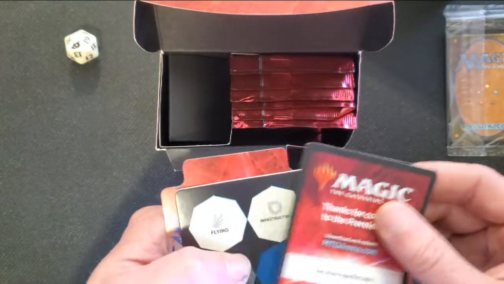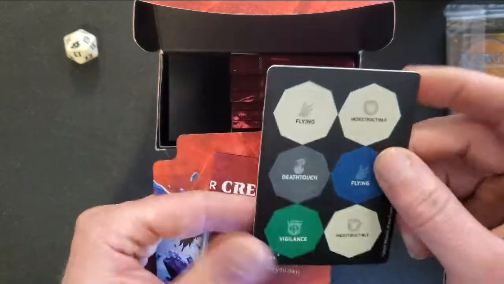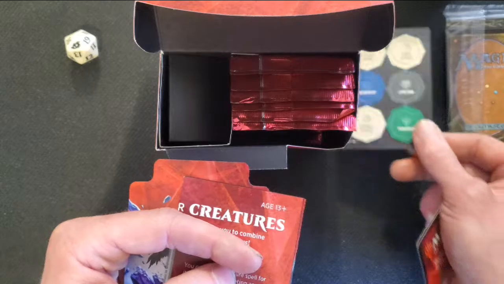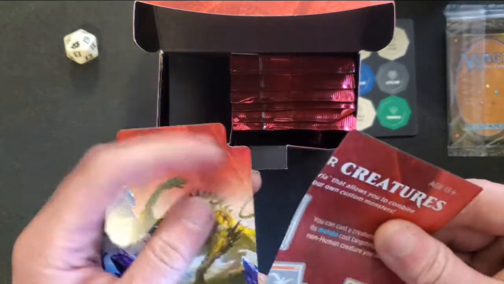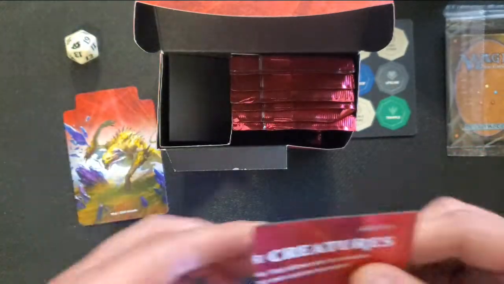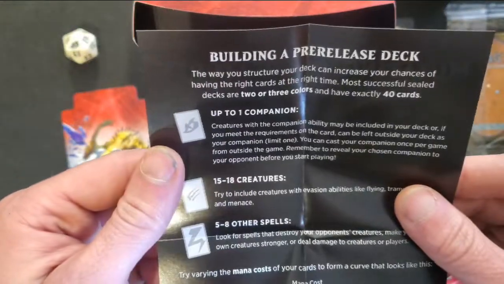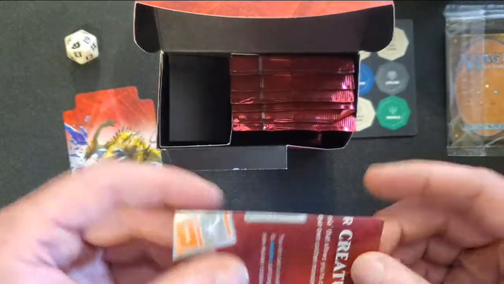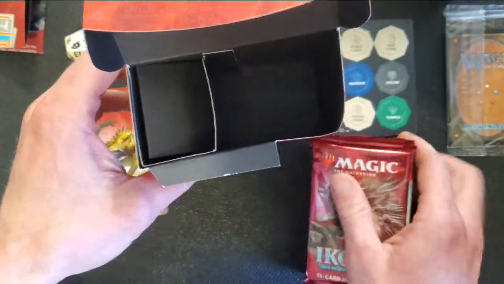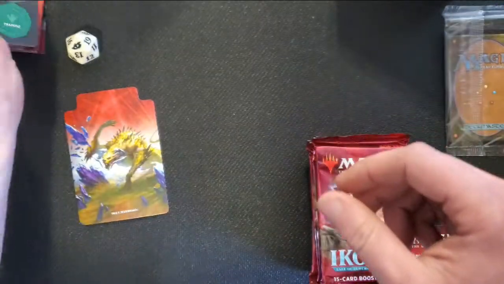Few little other odds and ends in here. Looks like we have cardstock tokens. That way you can tell what your creatures have. Typical instructions, a little divider. Kind of interesting, breaking some crystals. And instructions on how to mutate your creatures. Your creatures in this one are now able to mutate. So let's see, that should be it in the box. Yes, it is. Okay, we'll set that off to the side. And you know about these already.